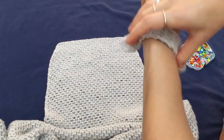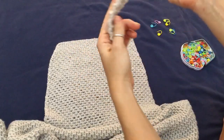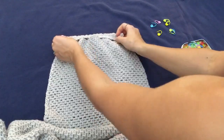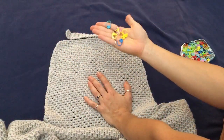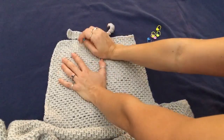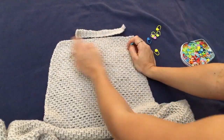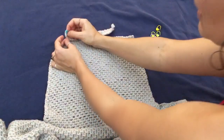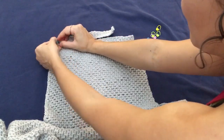So here, just so you can see that it does fit. So that's the size I want for it. And when we pin it, we're going to stretch the cuff a little bit. That's going to bring it in just a bit once it is sewed up so that it fits comfortably. So grab some safety pins or some stitch markers, and we're going to use those to pin the cuff along the edges of our sleeve. So pick a corner that you want to start on and just start pinning it down.